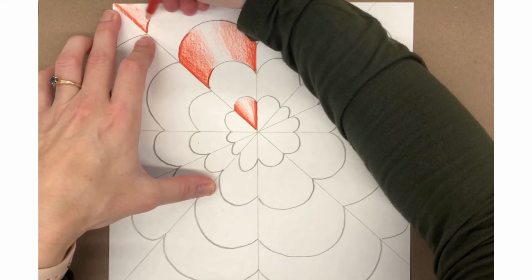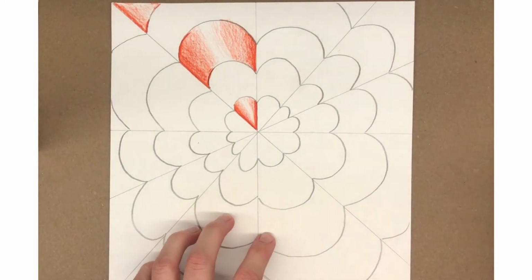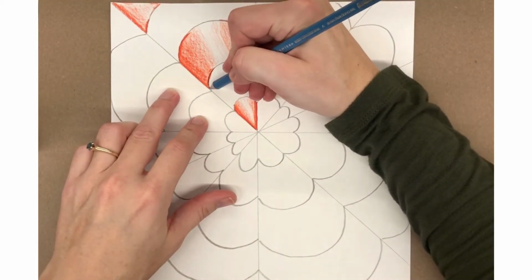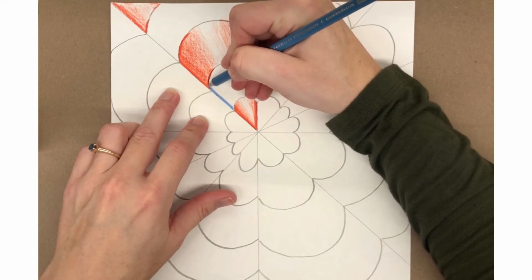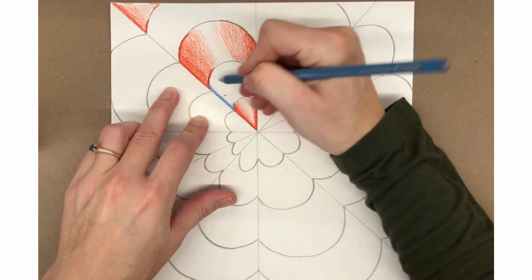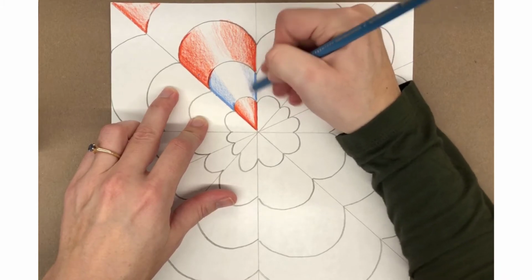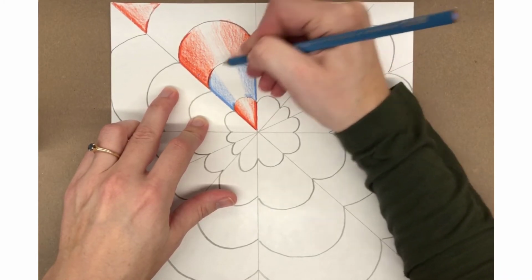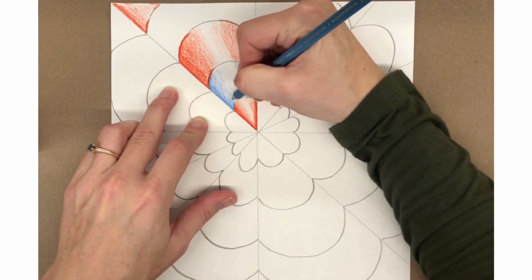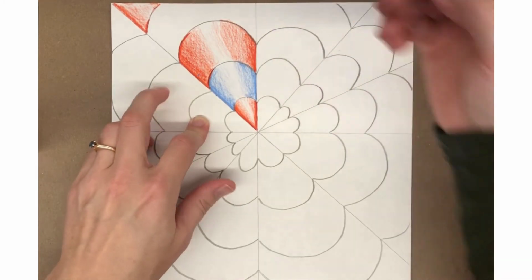So I keep catching my paper. Same thing here up in the corner, and then I'm gonna choose a contrasting color. Let's go with blue since it's the complement of orange. So again, I'm going really dark where that kind of conical form is going down into the crease. And then as I go upward, I am lightening up my value. Okay, and you can start to see that illusion of the cone popping out of the paper.